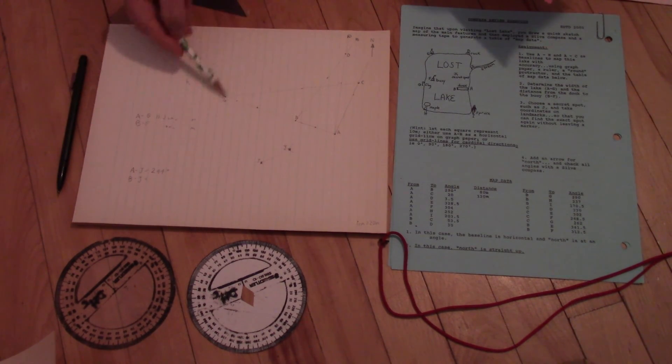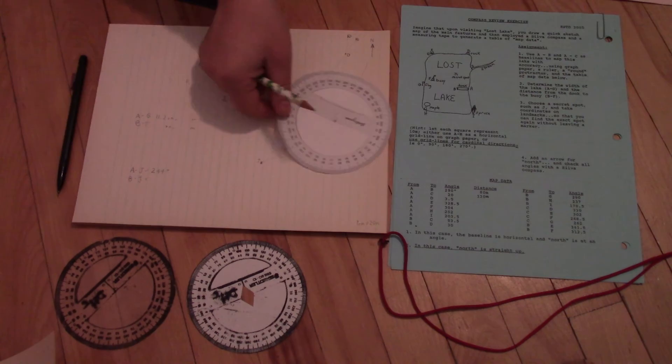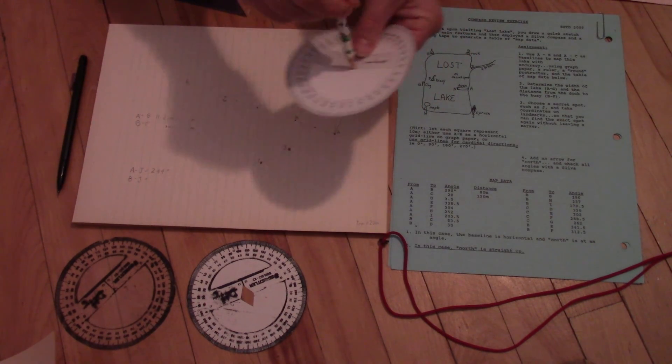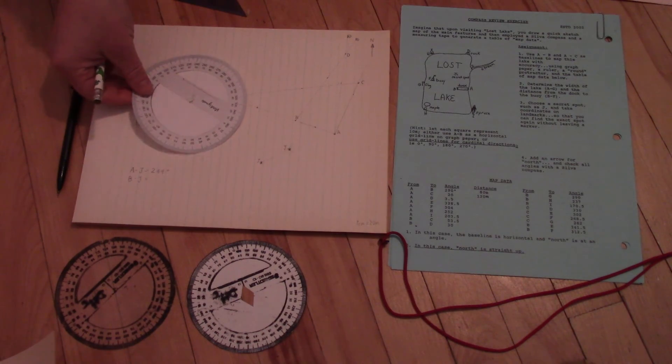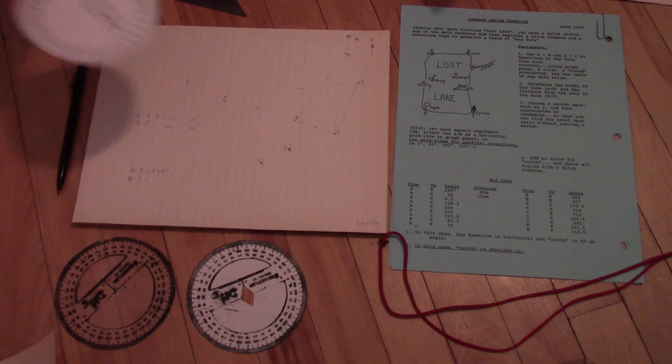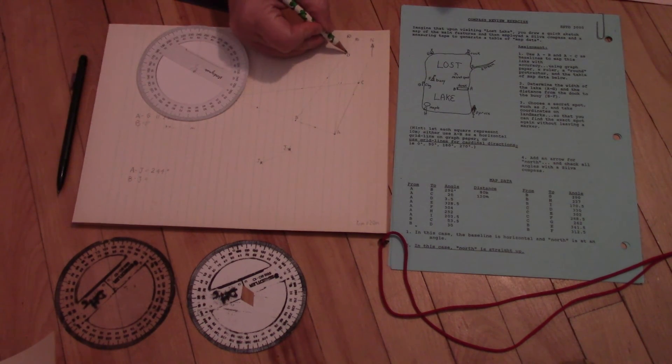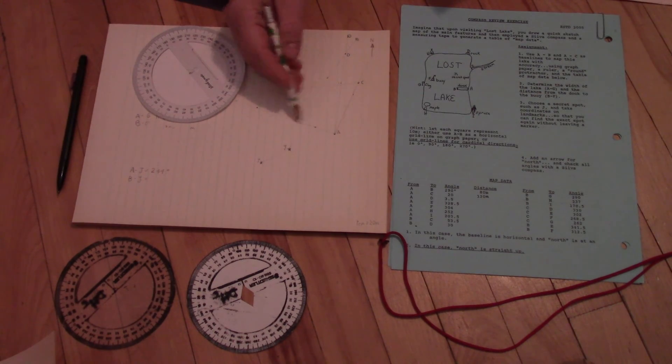And I'll double check that most of these points are okay and that these measurements are right. Usually when people mess up here, it's because they haven't been super accurate with where their north is each time. That their dot is a little bit too big and they're moving around too much. Or they've shifted accidentally as they move around. So that this point is slightly shifted. And as each point, if one of these three original points are shifted, then all your points will be wonky.